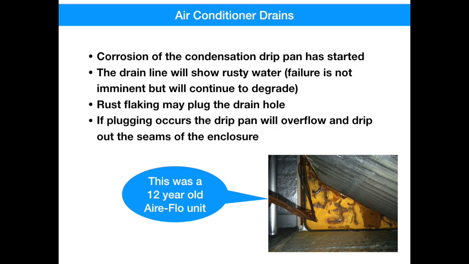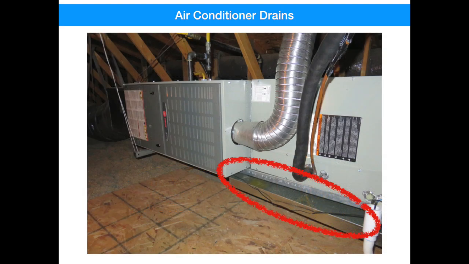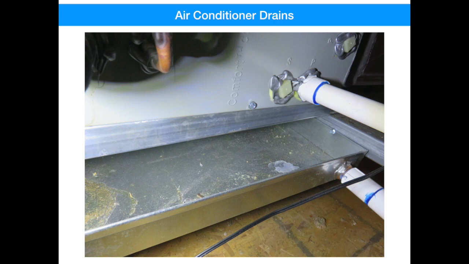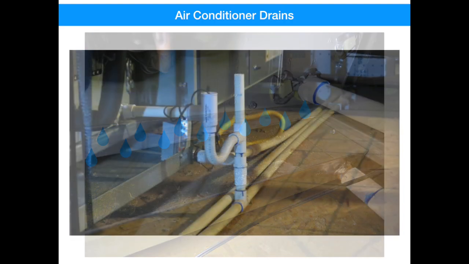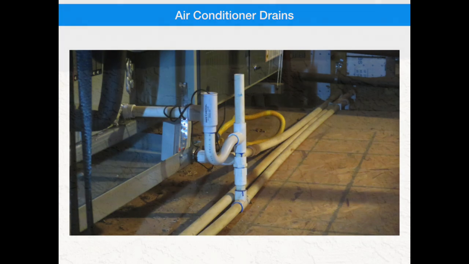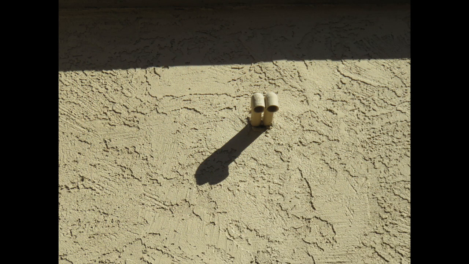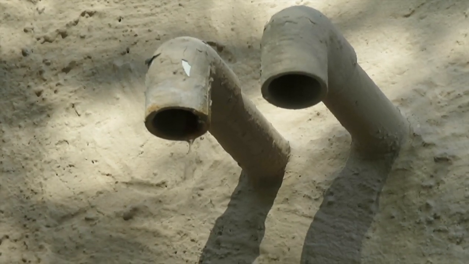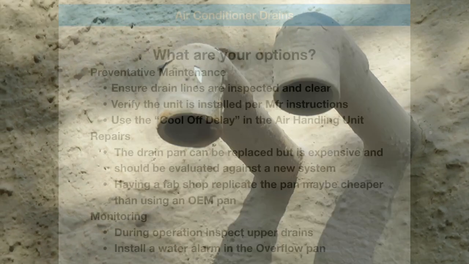So what happens then? Trilogy homes are built with an overflow drain pan. You can see it suspended below the evaporator enclosure. This overflow pan is your last line of defense to protect your ceilings from getting soaked by an overflowing air conditioner. When the water seeps out of the enclosure, it's captured by this overflow pan and routed outside. These overflow drains are outside about 10 to 12 feet above the ground. You should never see water dripping from these drains unless you're purposely flushing the lines to ensure that they're clear.